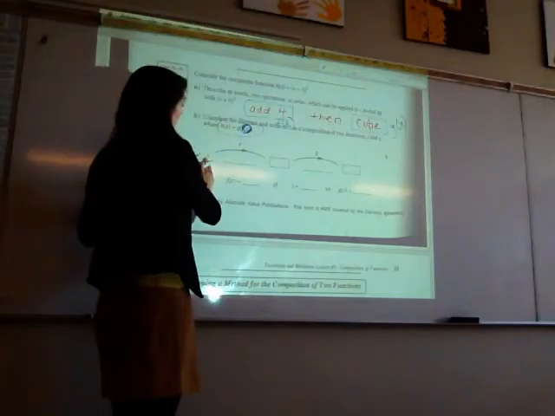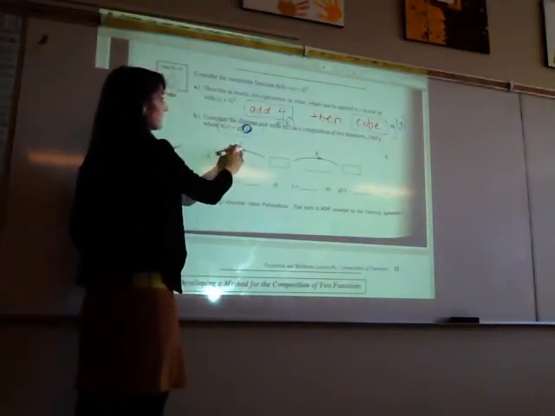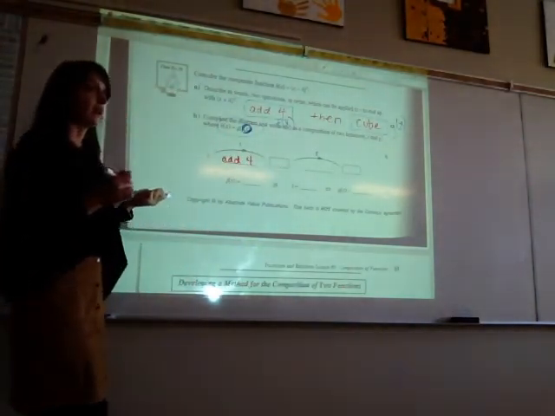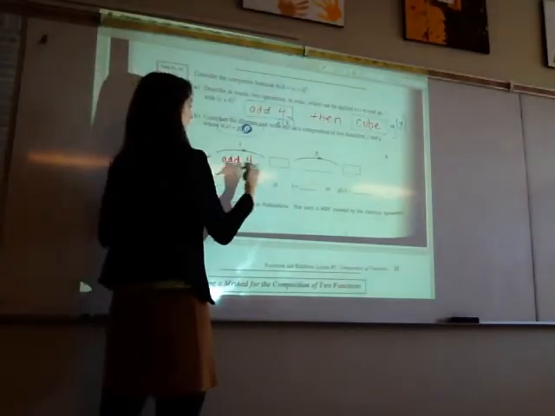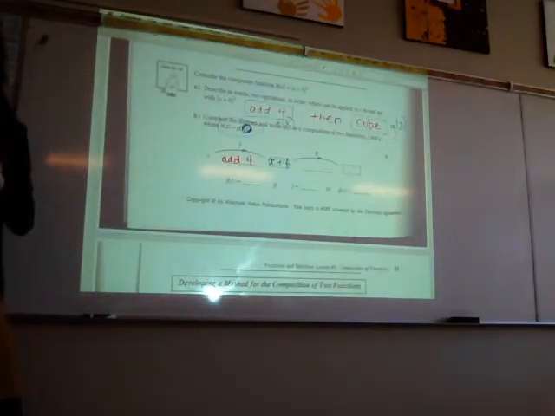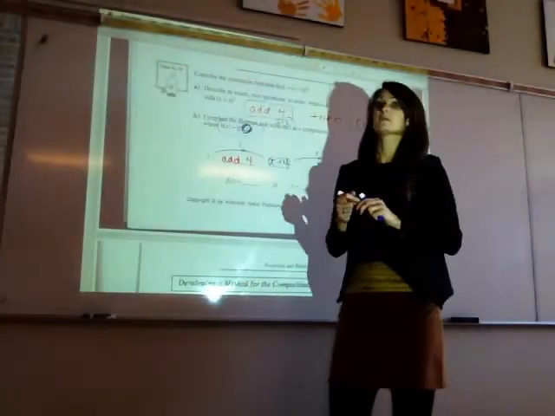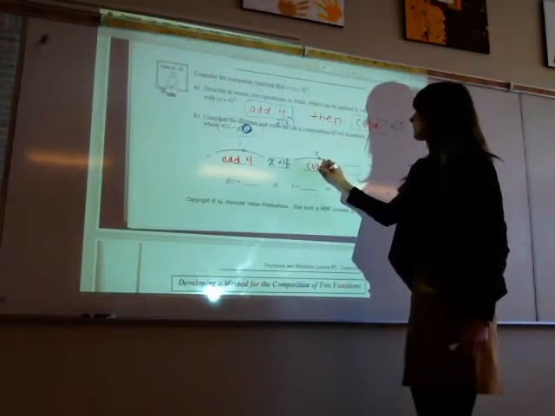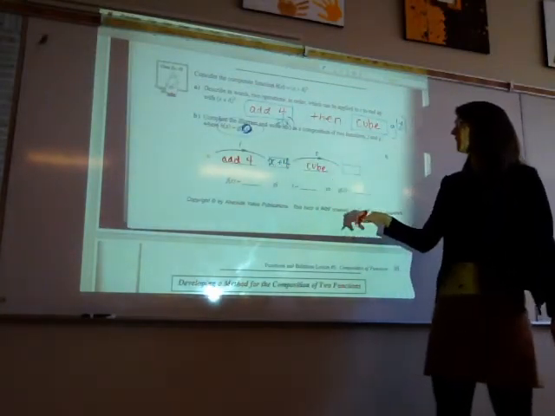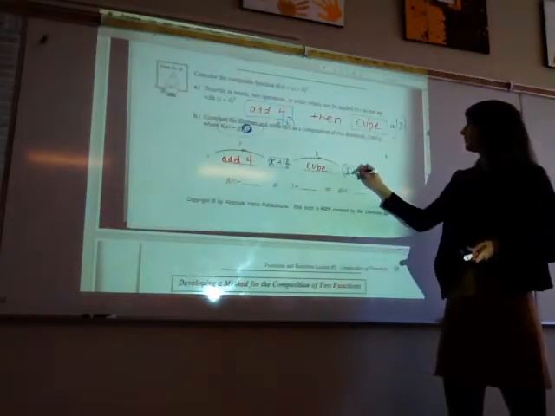Okay, so if x is mapped through the function f of x, just remember f we decided was adding 4. So if we add 4 to x, we get x plus 4. The second operation that we agreed upon was we would cube. So if we go from x plus 4 and we apply the function g, it will map to x plus 4 all cubed.